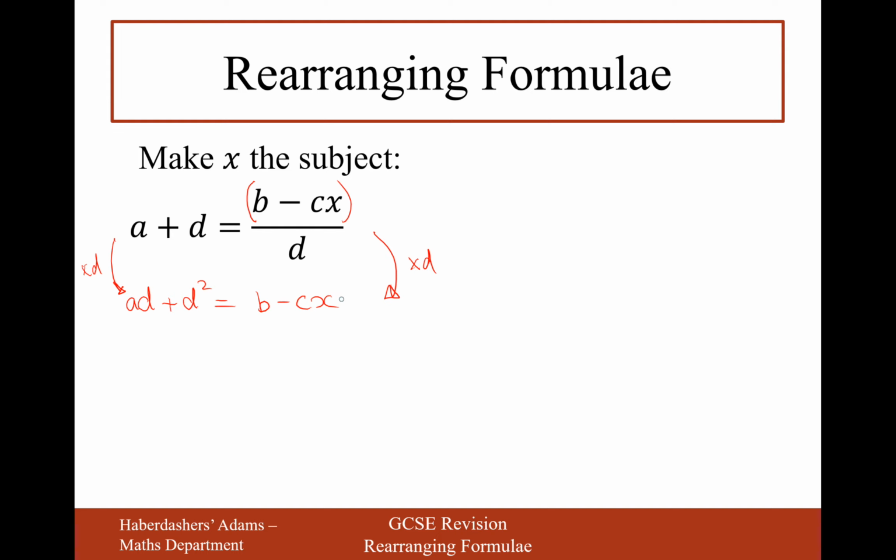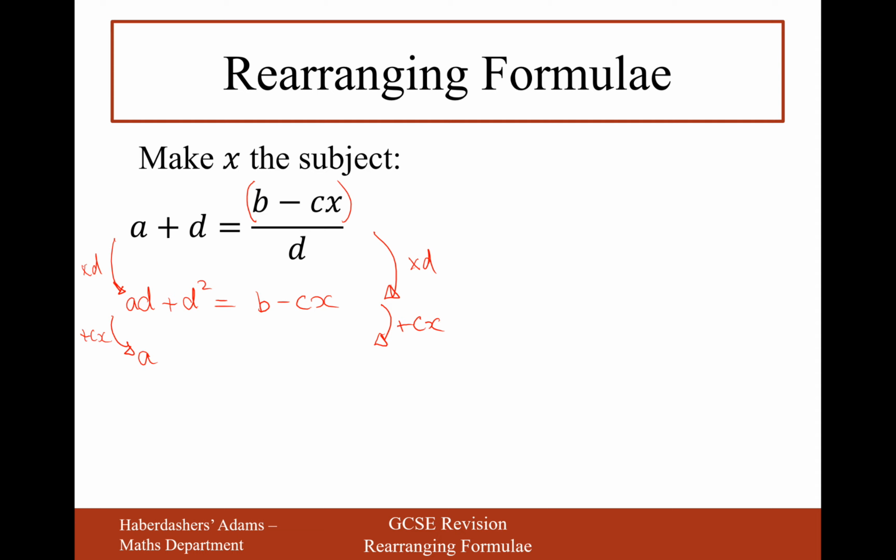Now x is in a negative position here. Also, before I can move on to that, what I quite like to do when I'm rearranging formulas is move everything onto one horizontal line, so there's no fractions involved at all. Now that I'm in this position here, I find rearranging formulae a lot easier. So that must be one of your first objectives when you've got a fraction in your rearranging formula, to make it into a horizontal line by multiplying up on your denominator. So x is in a negative position here, so I'll add cx onto both sides.